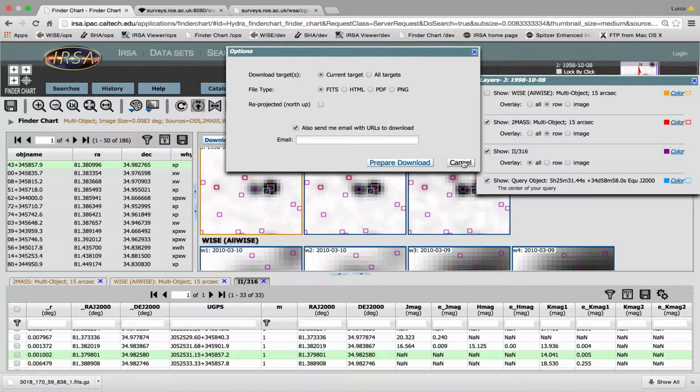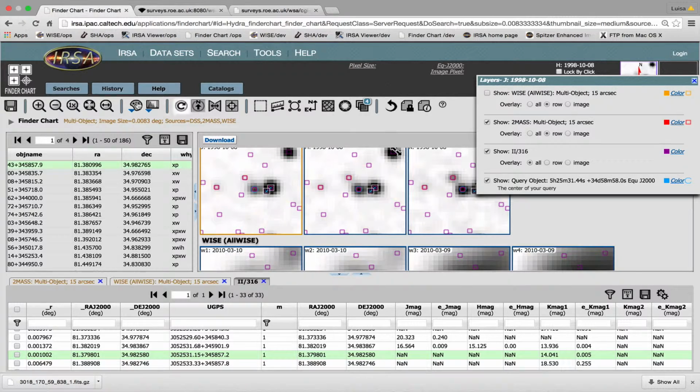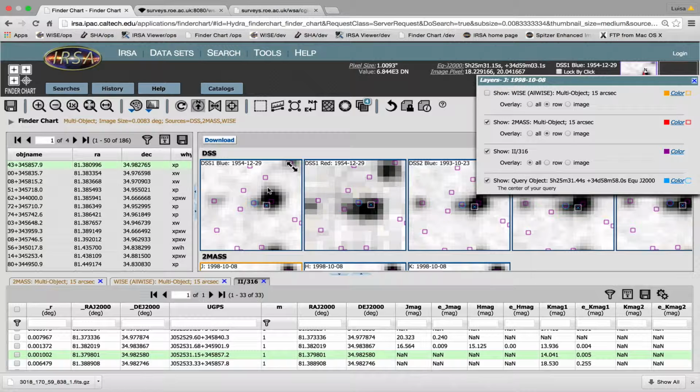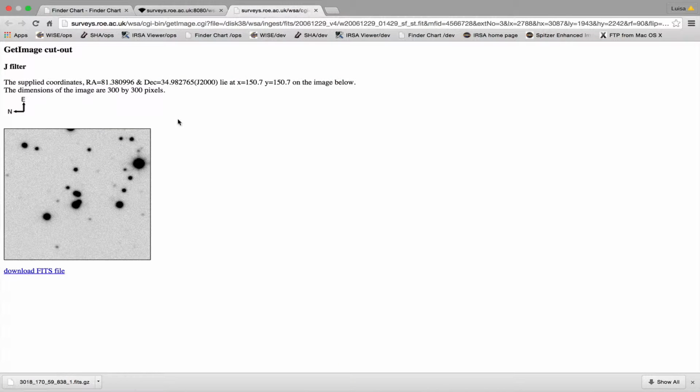So this particular Finder Chart interface doesn't have a good provision for adding additional images, because it is set up to have all the images of the same chunk of sky from these predefined surveys. So if you want to view the image, you can either look at their version of it here, or you can download the FITS file and get it into DS9 or URSA Viewer and look at it next to these other images. But you have to go and get the J, H, and K separately here and download them to disk, or look at them on the screen and try to figure out what's going on. Try to figure out if the match that the computer made by position is really the right match to have made.